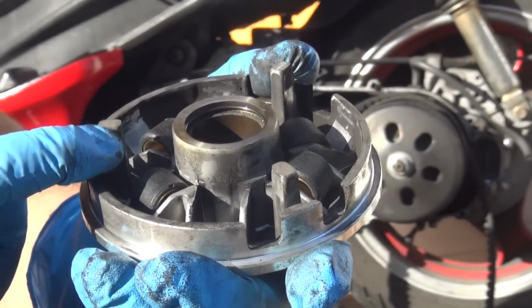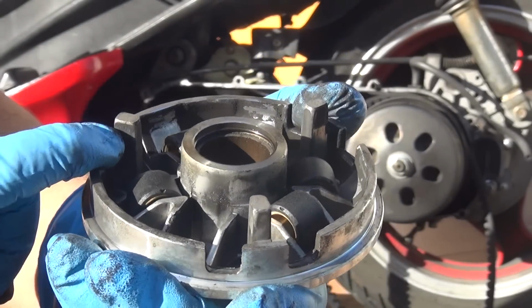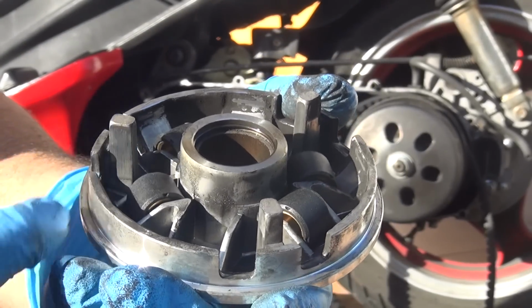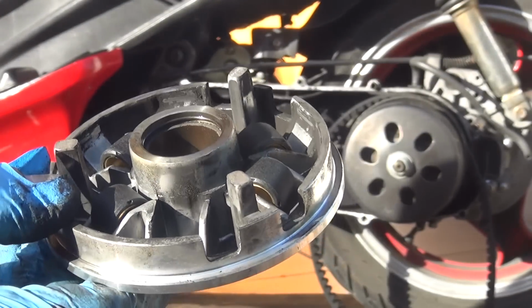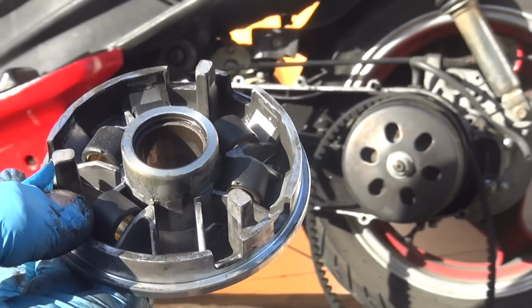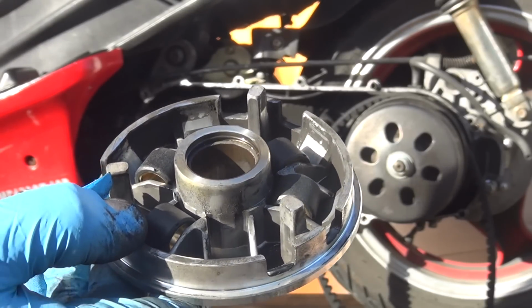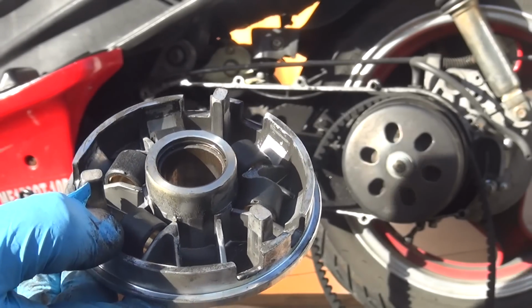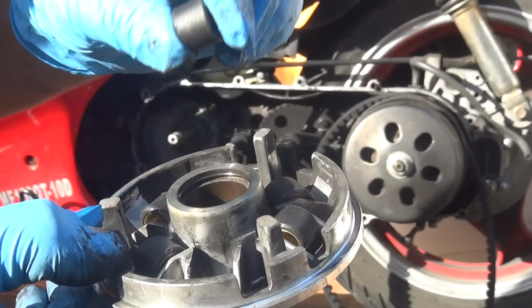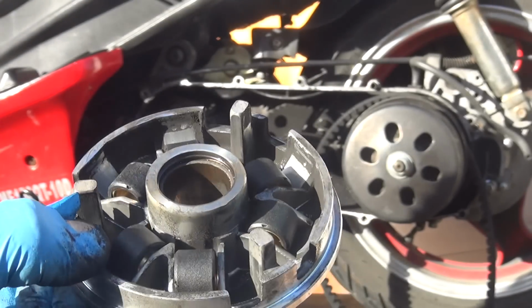Sometimes they scratch up and down because the variator opens up and closes all the time. So sometimes they get wear right here. Okay, so if you see that they might break, you have to change your variator. Okay, the variators, they're not too expensive. Just go online for 30, 40, 50 bucks. You can find the variator with the weights and everything else coming with it. Okay, weights, slider, belt, everything.